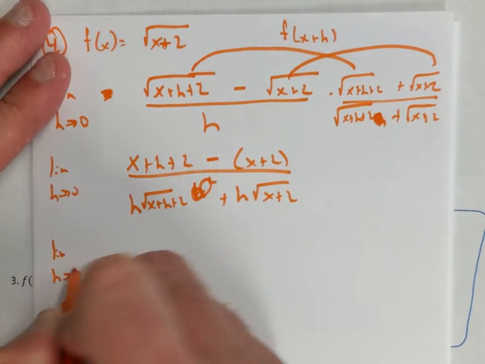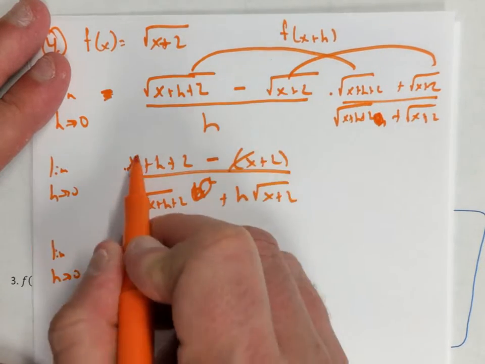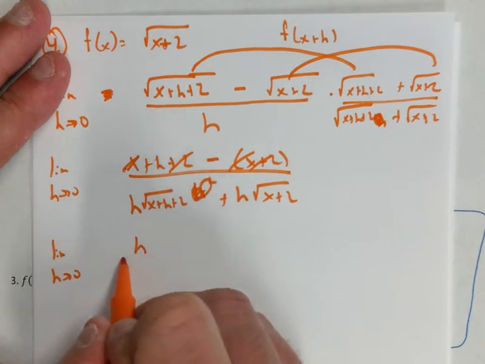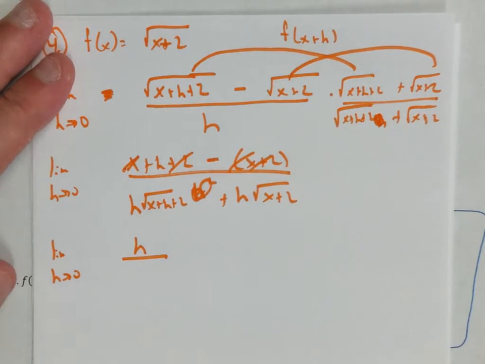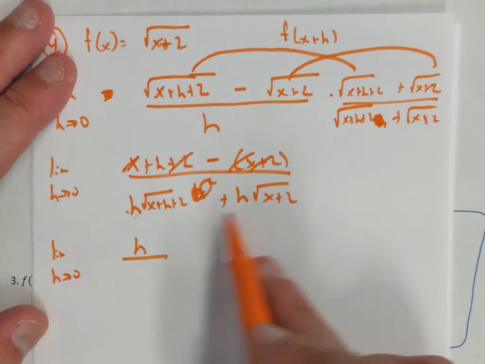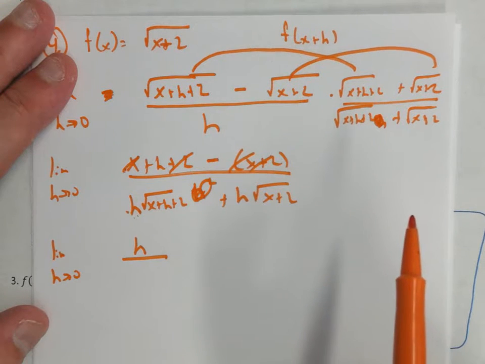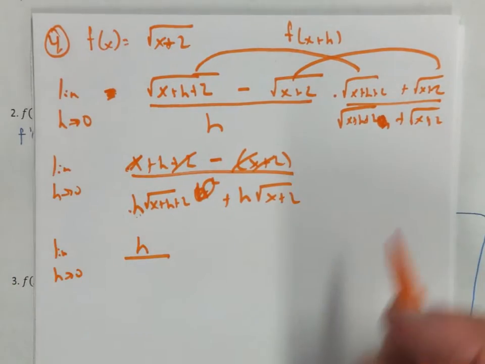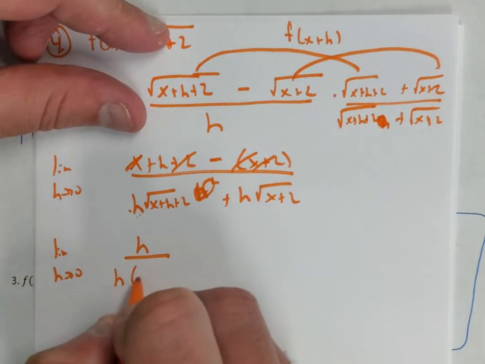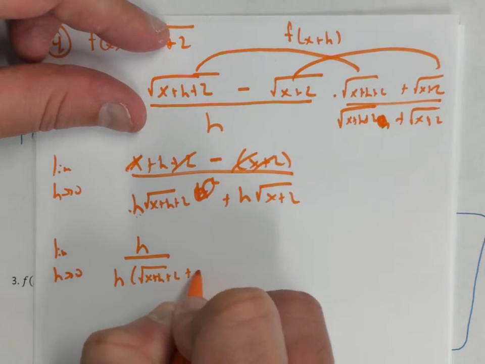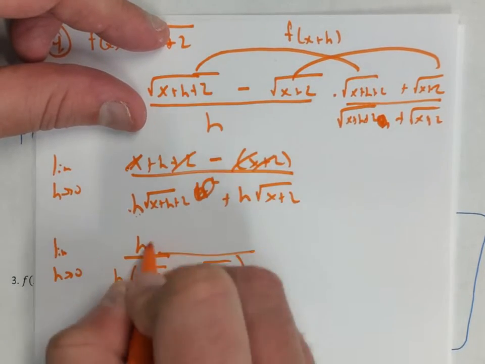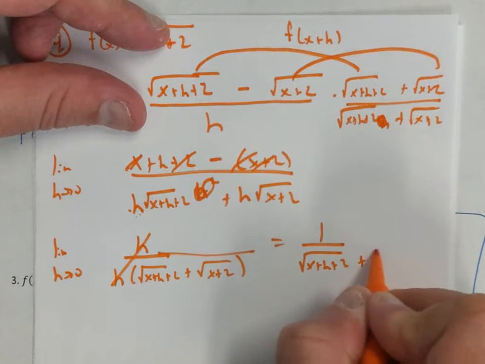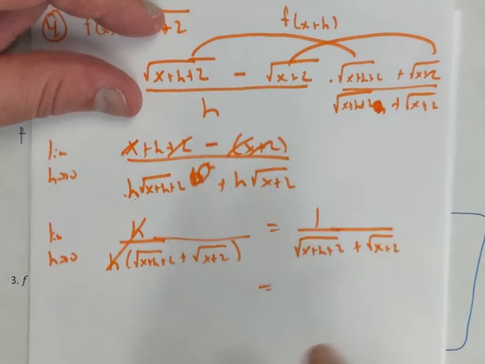The limit as h approaches 0. This x is going to cancel out because it becomes a negative. This positive 2, and that's going to be a 2. That cancels out, and you're left with h. Now, you have h's back here. If I plug 0 in, won't that be 0 plus 0, because anything times 0 is 0? So what do I need to do on the bottom? Factor out an h. These cancel. I'm left with 1 over square root of x plus h plus 2 plus square root of x plus 2. Well, now try direct substitution.